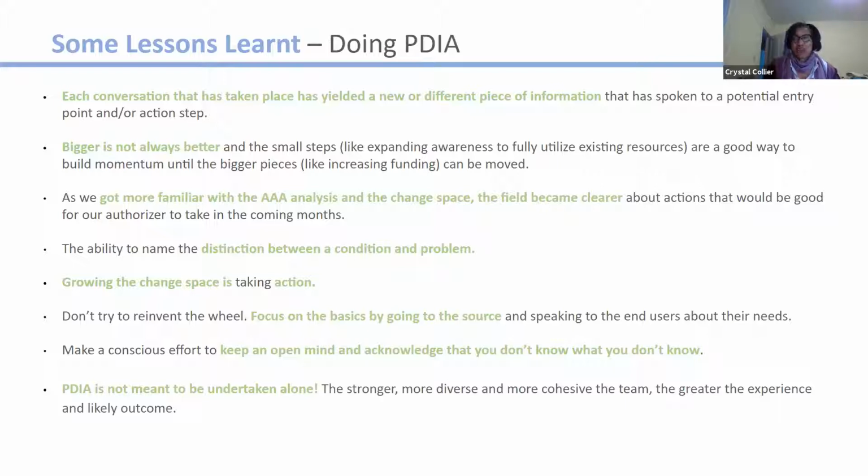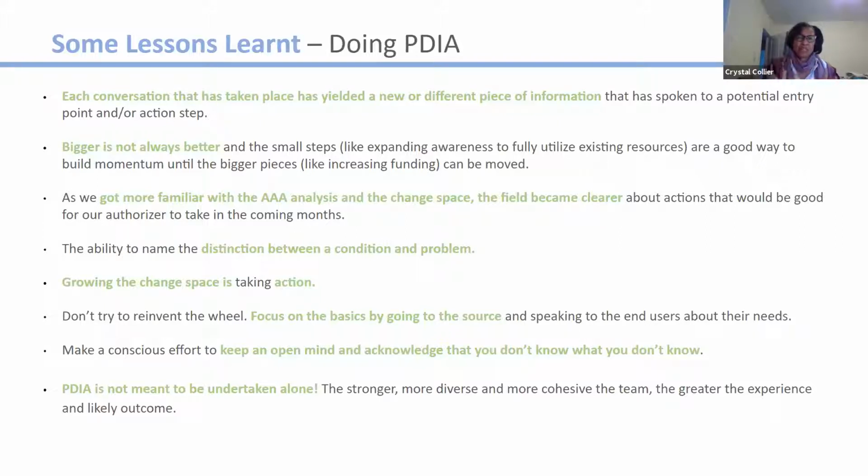Every conversation, no matter how small, that we took outside of our group and team meetings led to a different place. It took our group conversations to a different level. So you can't really minimize the opportunity of people leaving your team meetings and going out, doing the constant learning and growing and looking for information each week.